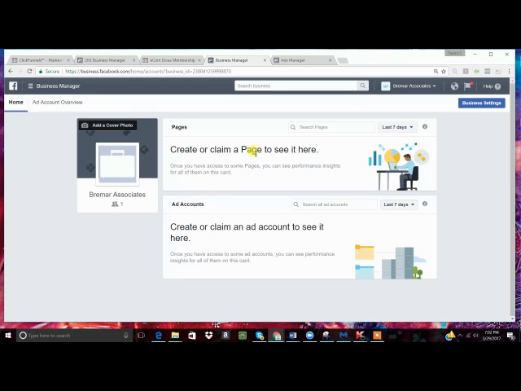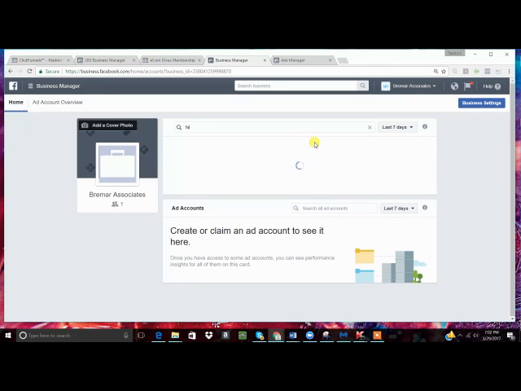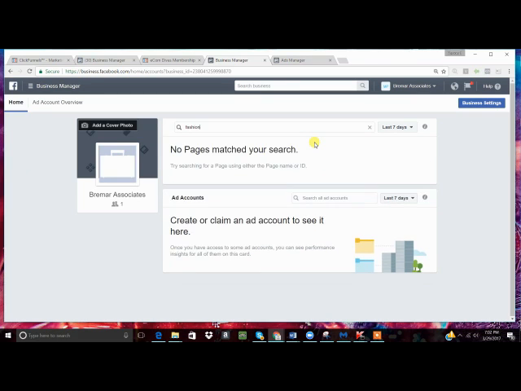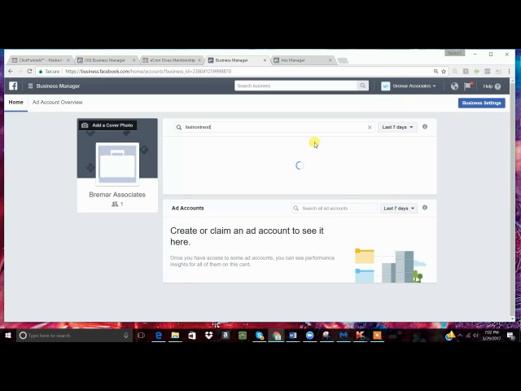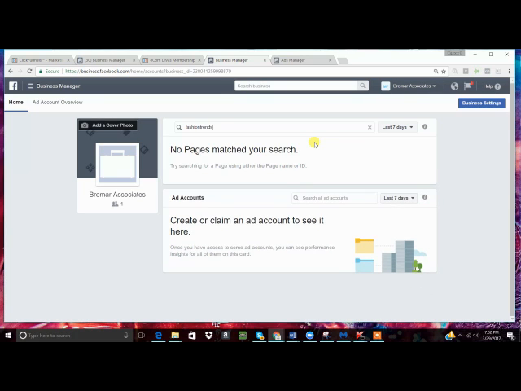So right here, I'm going to search the page I just created. Let's see if it comes up. Because I didn't publish it, it may not come up. So I would have to go grab the actual page ID to pull it up, because you can grab the page name or page ID.